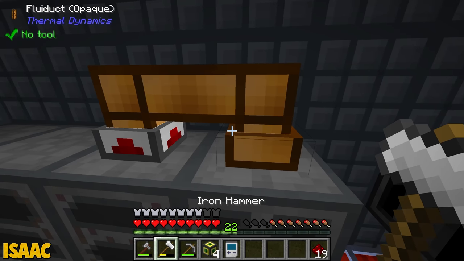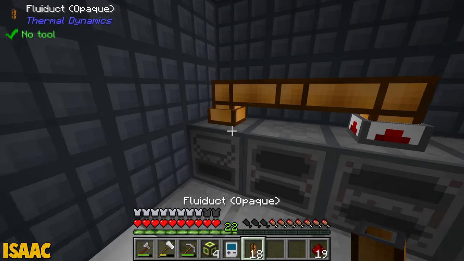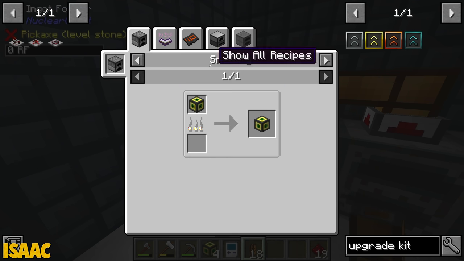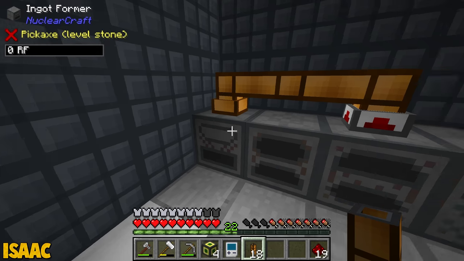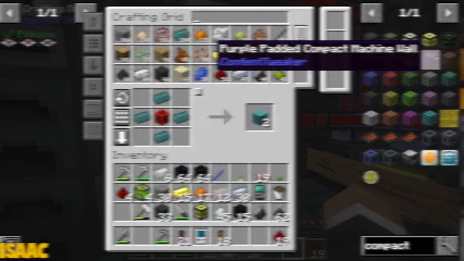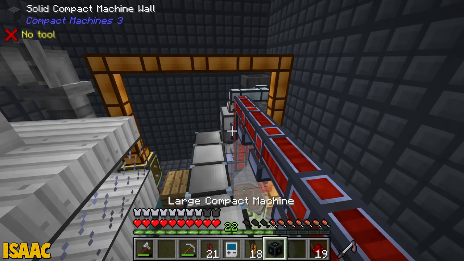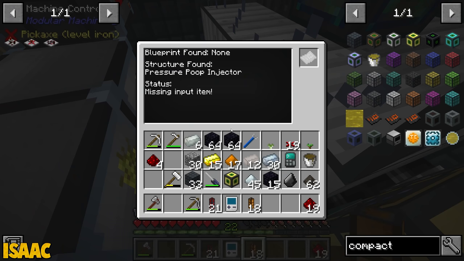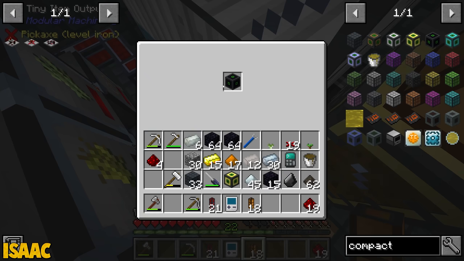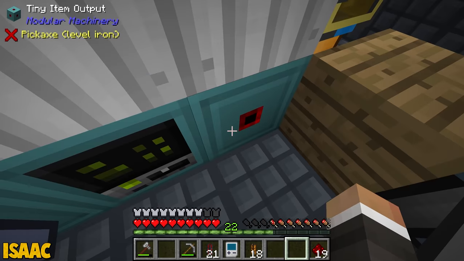So I need to swap this now. We need to move this guy so that it goes over to the ingot former. I think that's right? So we put this in the melter, it turns into compact fluid. We put the compact fluid into the ingot former and it makes the compact machine pieces, yes. Beautiful. So I should here be able to make our first large compact machine. I will take that large compact machine into Dupin and Poopin. I'll drop it into the item input hatch. And that should, in theory, begin, maybe, producing a glitched large machine? Missing input item, really.